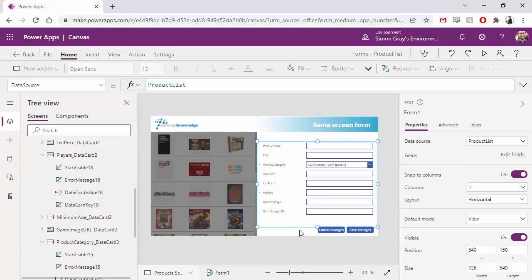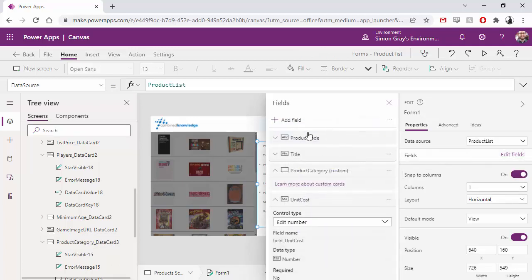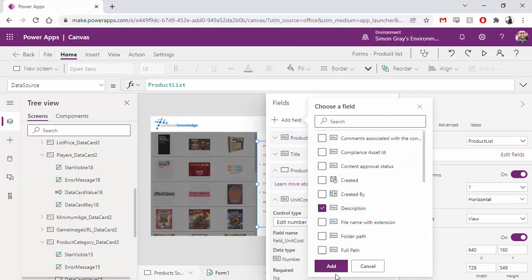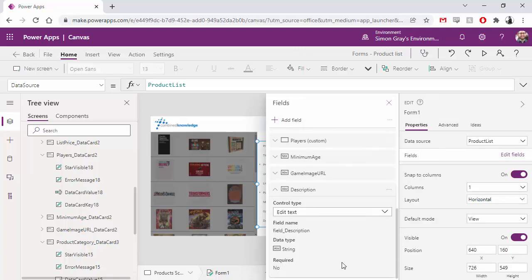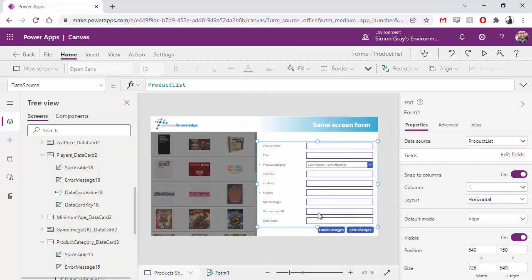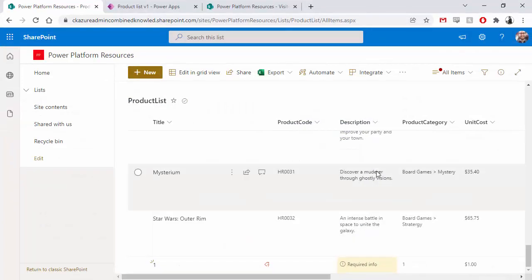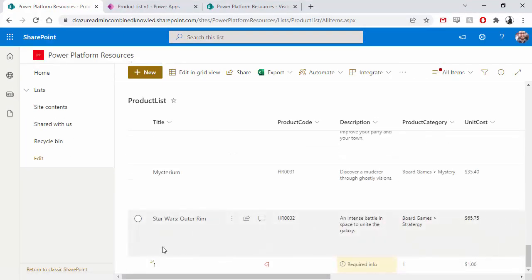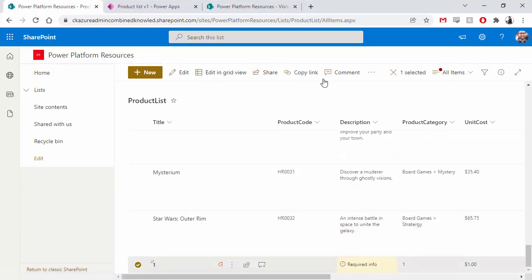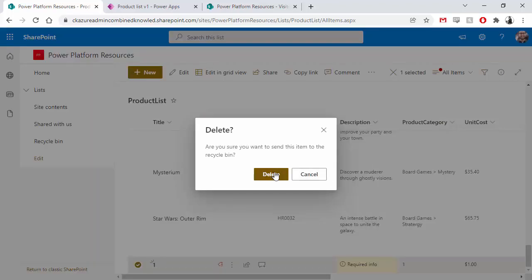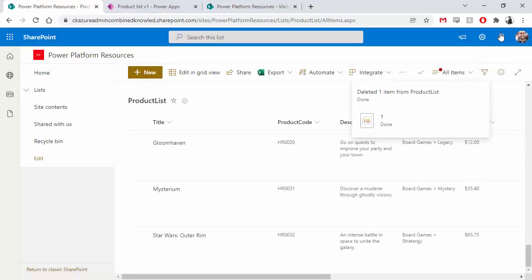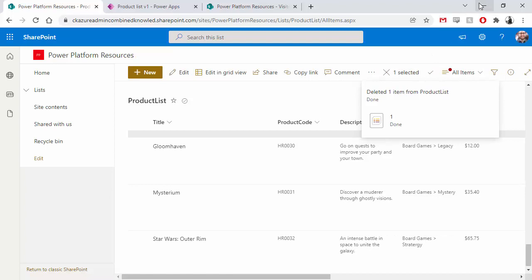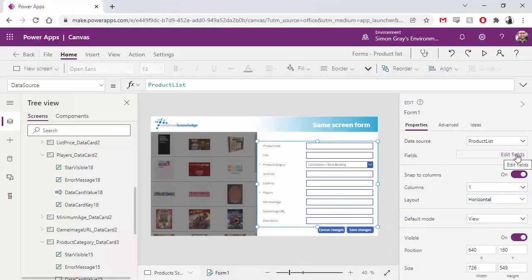So we can delete that from our form. We can try and add that back in now, see if that's going to come through. And it doesn't look like it's come through just yet. It might be because we have some pending records in there that need to be dealt with. Let's remove this one. There you go, it's been removed. But yeah, we'd need to add that back in.